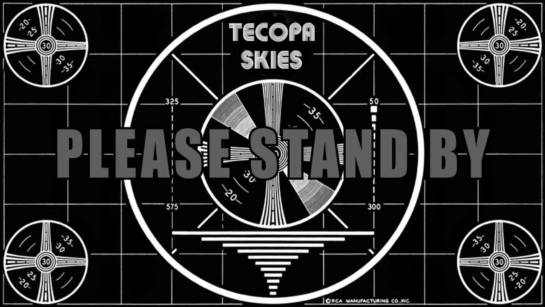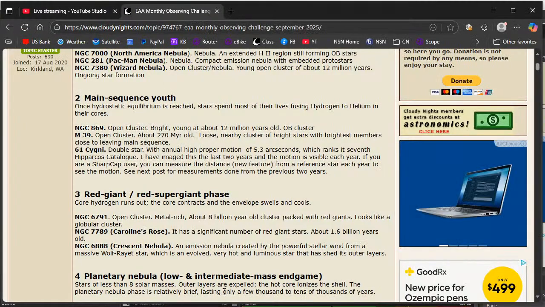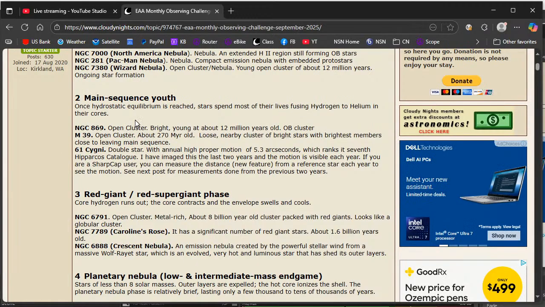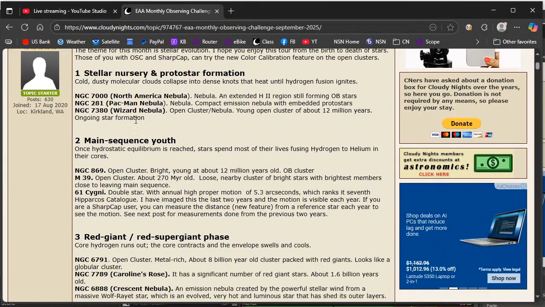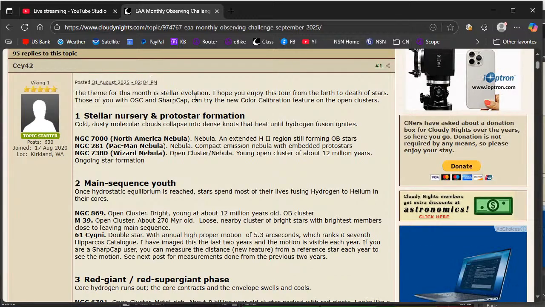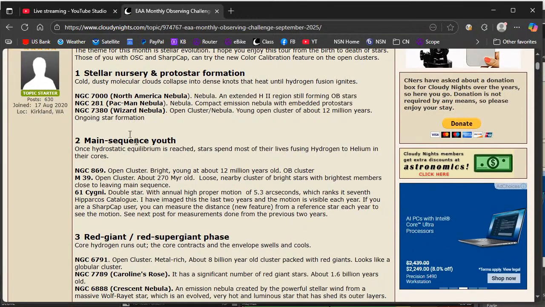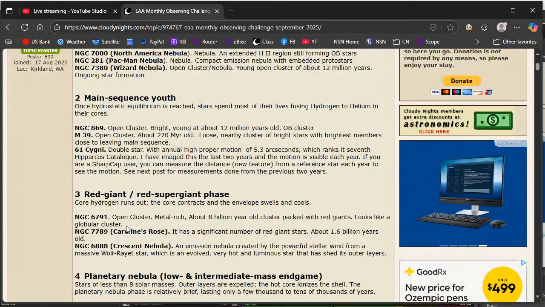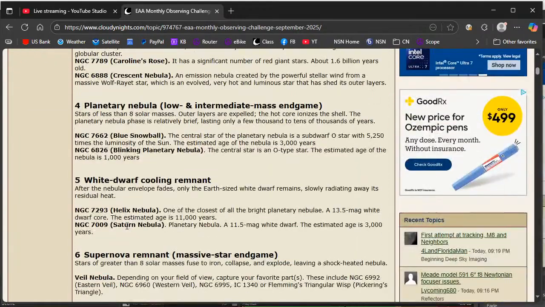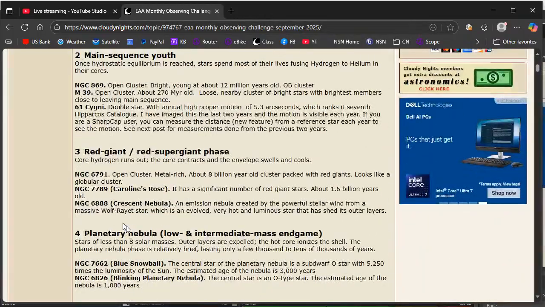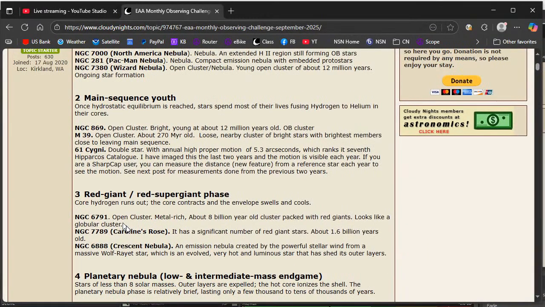He's actually, let me turn this off so you can actually see my webpage. He's got a really nice stellar evolution challenge list where we're going to see things from the nebulae that form stars all the way through the young stars and older stars and what happens to them as they die. And as we work our way through, things will get older and older.